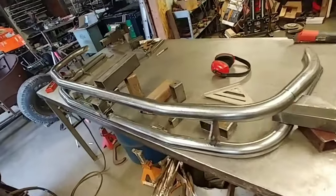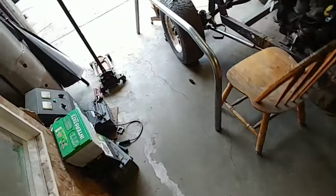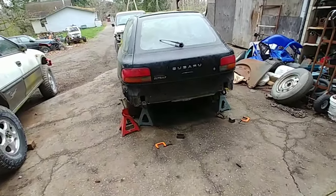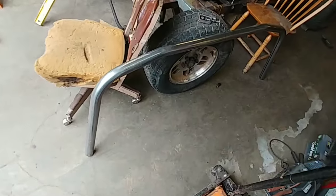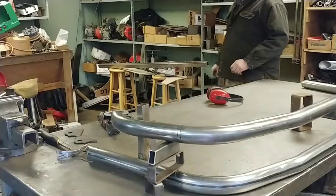So, and the rain that was going to come the other day, well, it didn't come that day, but it ended up in the next day and last night. So it's been raining out here a bit. Also got one of the bars for the front bent up right there. So I'll put you back on the tripod and you could watch for a bit.